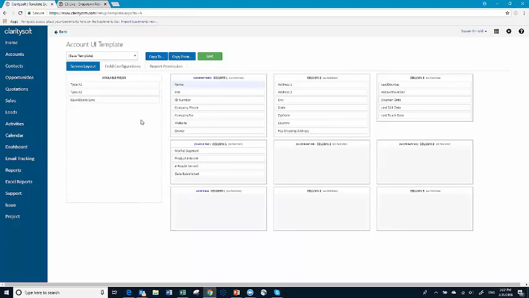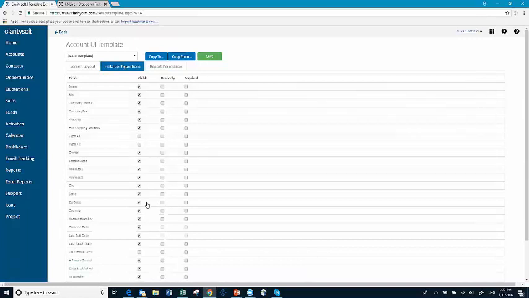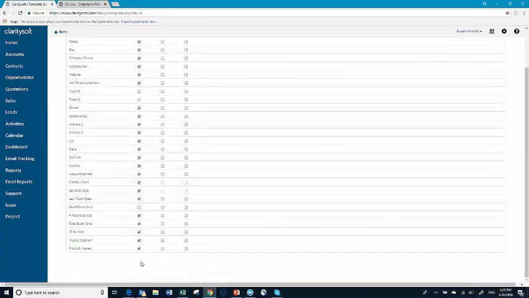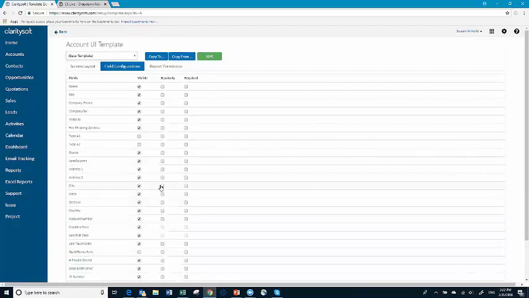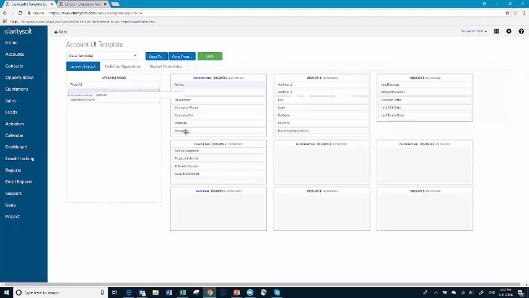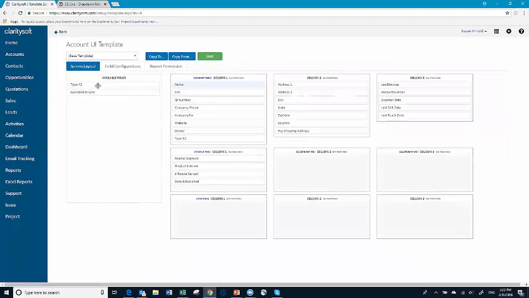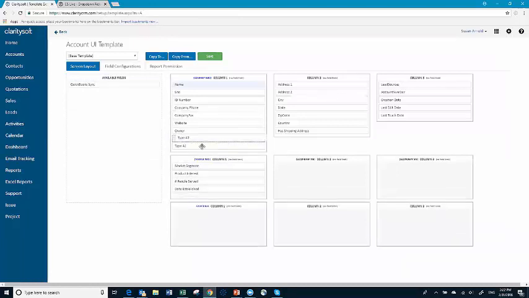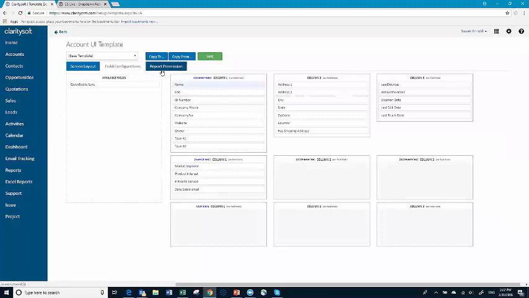The other thing, once you've done this, is you go to this Field Configurations tab and you check to make sure that all the fields that you want to be visible are indeed visible, okay? I can see here this type A1, type A2 are not. I'm actually going to turn these on, and I'm going to go back to my screen layout, and I'm going to drag these over here because I'm going to show you how these work too. So those are there. They're visible.